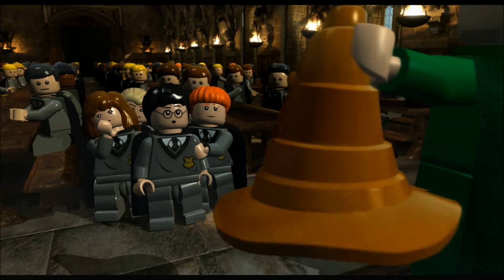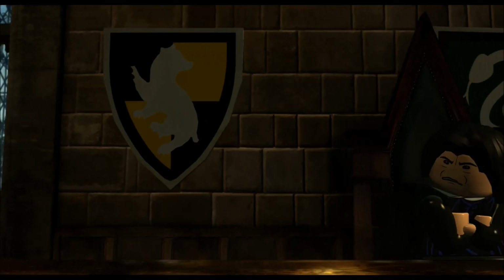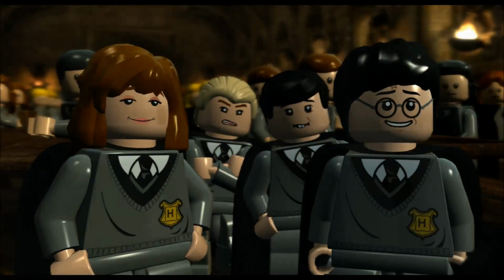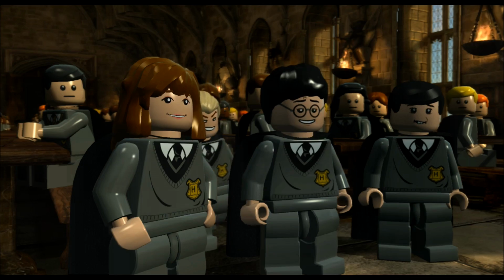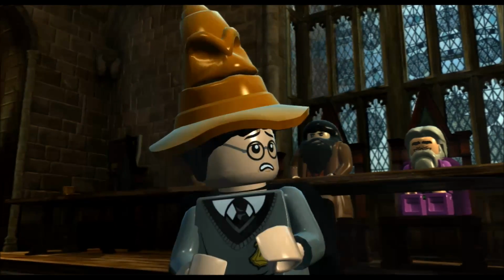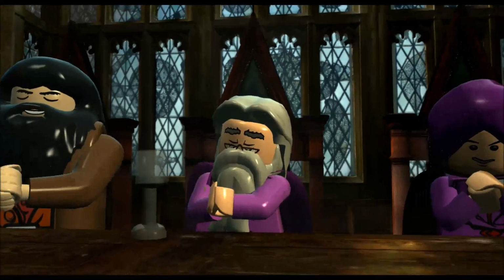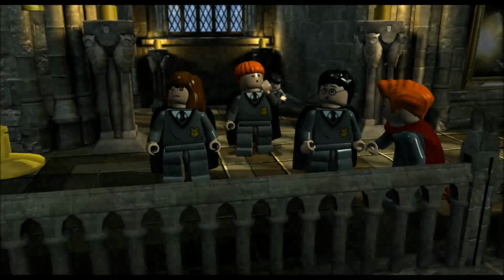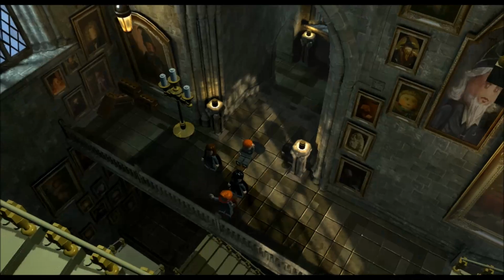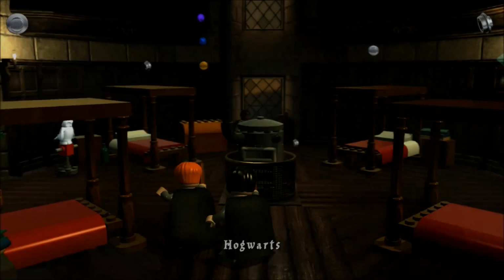Okay, sorting ceremony. Hi, Dumbledore. Ravenclaw, Gryffindor, Hufflepuff and Slytherin. And, of course, Ron's a Gryffindor. And I think we all know where Draco's going. Yep, no surprise. I actually love that scene in the book. Yep, because, you know, that doesn't really show any kind of favoritism at all. And, love the grand staircase.